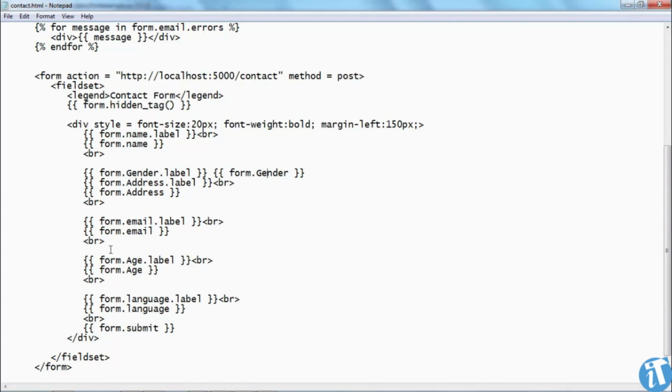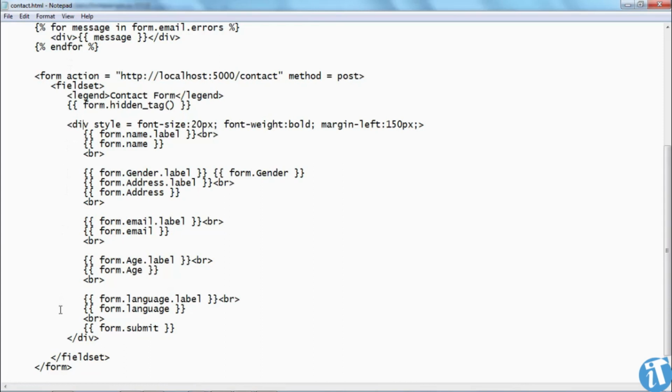You can see that form.name is the name of the name field which we have defined in the contact form. That is dynamically rendered by using this double curly bracket notation to escape out of the HTML. So this is how the form is rendered dynamically on the browser.